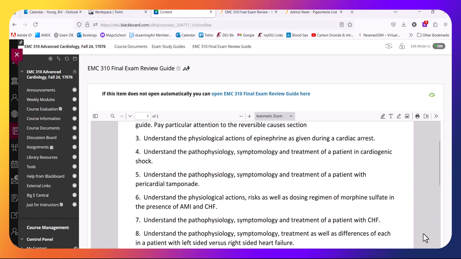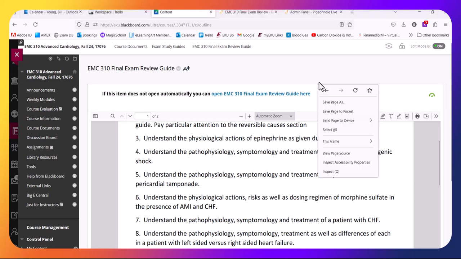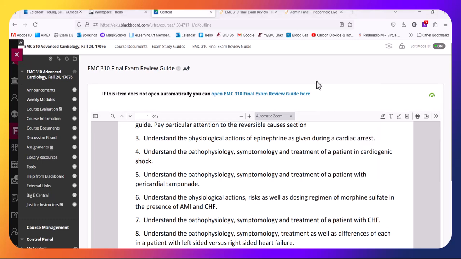All right. So from the perspective of CHF, how does morphine help our patients? Decreases venous return. Why is that important? The less blood returning to the heart, or fluid returning to the heart, that means the less fluid that has the chance of backing up in your left ventricle.